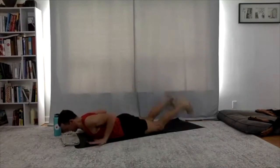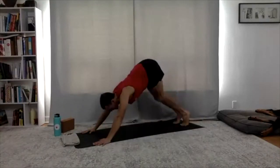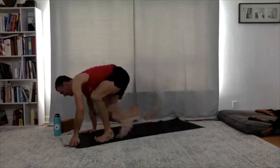Upward facing dog. Downward facing dog. Lift up onto your toes, bend your knees, step to the top of your mat, come down into bridge pose.